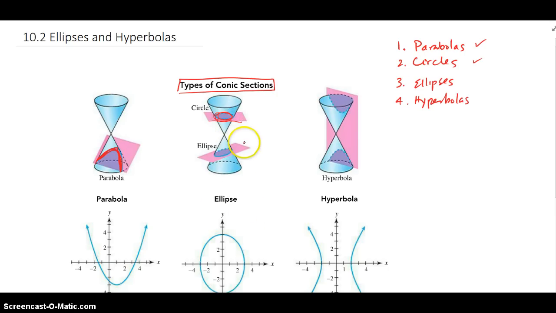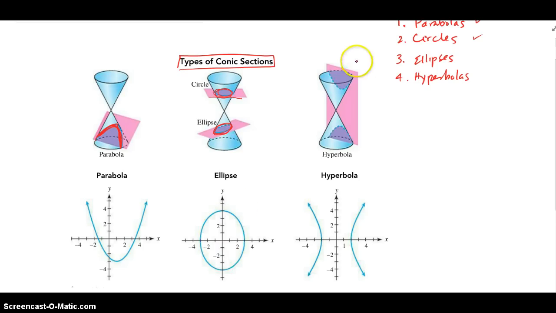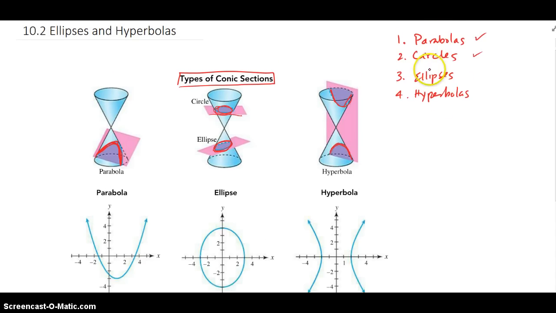So if you go through it at an angle like this, it's no longer a circle, but a sort of stretched-looking circle, which is an ellipse, which is what we look at today. If you take a plane and cut through both pieces of the cones, you're going to get a curve that looks like a parabola, and then the image of it exactly symmetric down below with the other cone also, which creates this shape, which is a hyperbola. So these four shapes can be created by cutting through these cones at certain angles.